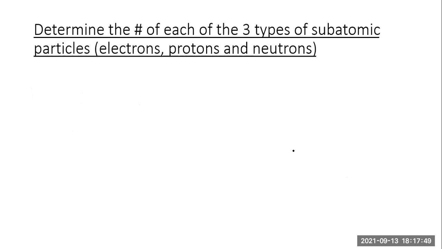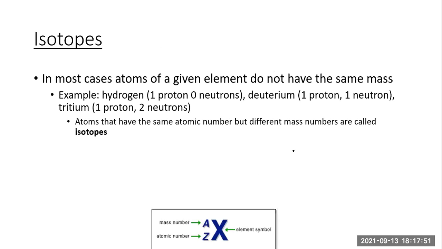So isotopes, as we talked about earlier, are the same element, but they have different numbers of neutrons, which means they have different masses. And to answer an earlier question, a very common way that we write symbols for isotopes is what we see on the bottom. We write the chemical symbol. Top left goes the mass number. Bottom left goes the atomic number. Earlier, I think this question was asked, where do these numbers come from? And that's where these numbers come from. Top left is the mass number. Bottom left is the atomic number.